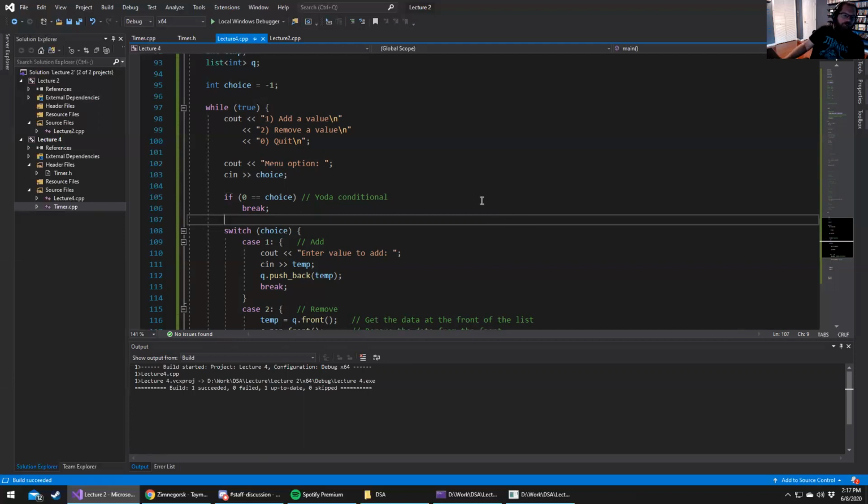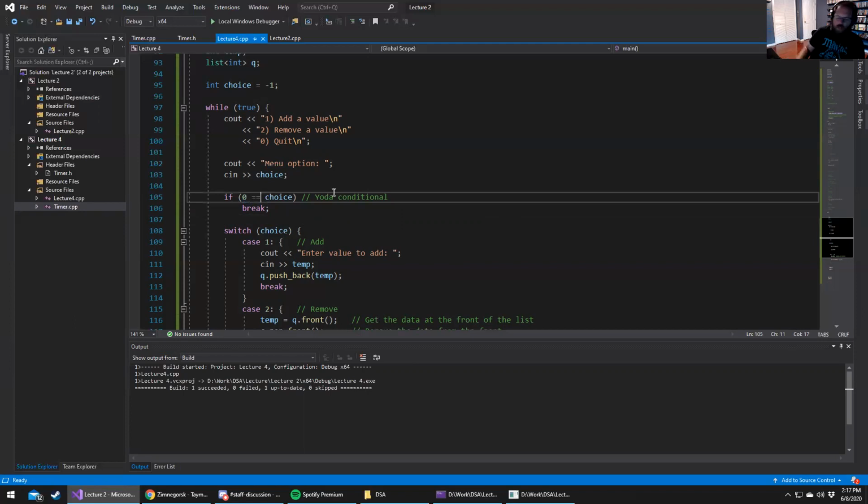So it wasn't causing any issue. I'd have to actually debug it and try to figure out what's going on, right? Run through this line by line. But putting the constant on the left will, like I said, give us a compiler error if we don't do the double equals. So that's a nice, easy way to make sure that you don't make that single equals double equals mistake, right? And they call this Yoda conditional, right? Because Yoda talks backwards.